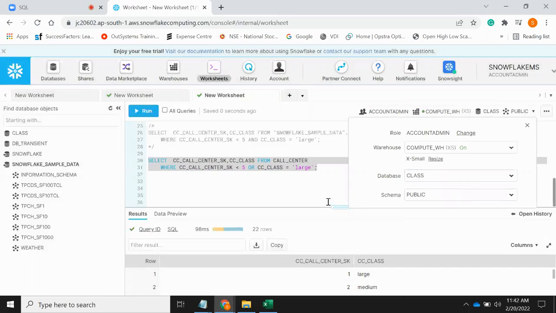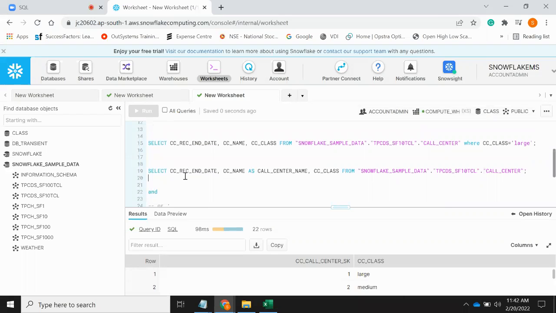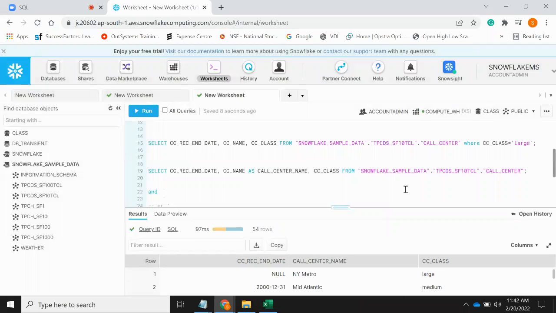Which database is it connected to now? Another database, right? If you try to execute this, see this one. It works because we are giving the complete address: this table is available in which schema, and this schema is available in which database, right? When you do this, then it will work.